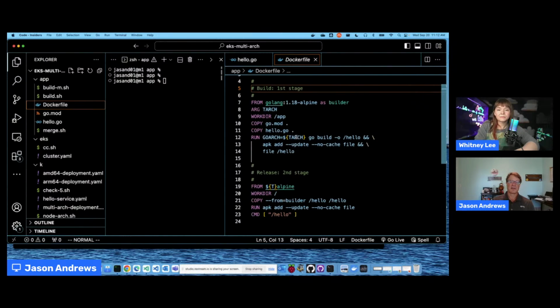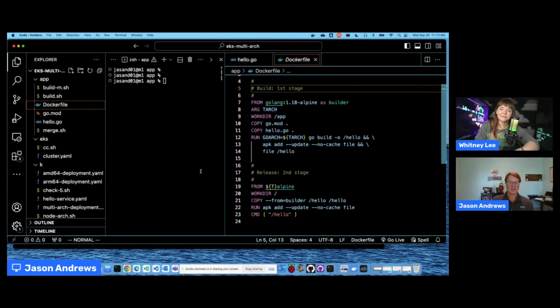Things are getting a little more complicated as people start picking up Apple Silicon, because you will be picking up ARM64 as that native architecture. So it depends which way you go. And if you just say from Golang, that's going to be the native architecture of your machine. Now, the runtime container, which is the second stage down here, is the one that needs to run on the architecture we're going to schedule it on. So that's why there's a variable there, which is going to place whether that's AMD 64 or ARM 64.